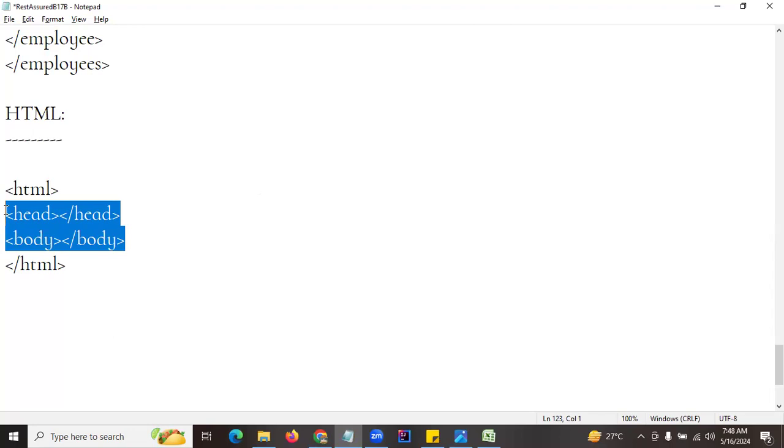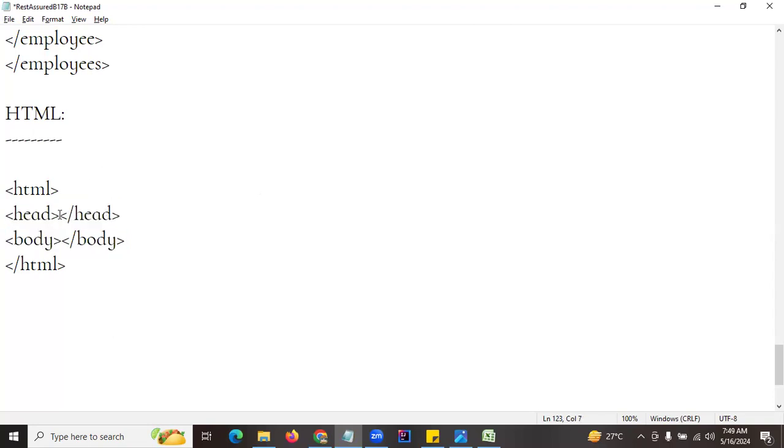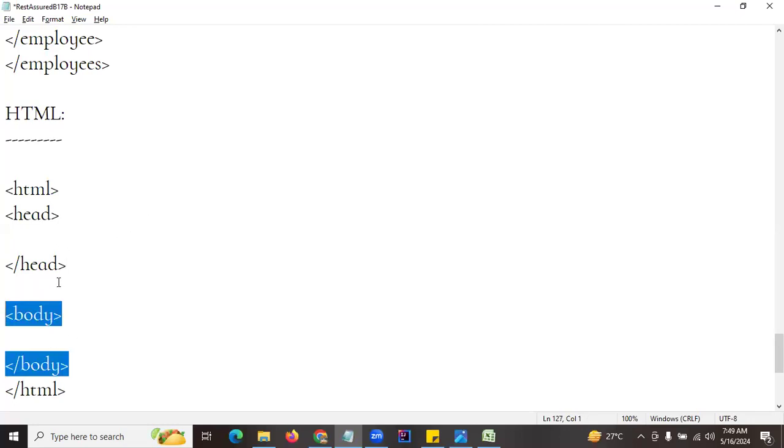So in the same way, an HTML document will also have something called head and then body. Within the head, I'll store some data, and within the body, again, I'll store something. Within head, I'll create something called title. So title, start the title, end the title. Make sure you remember any tag, you start it, you end it.